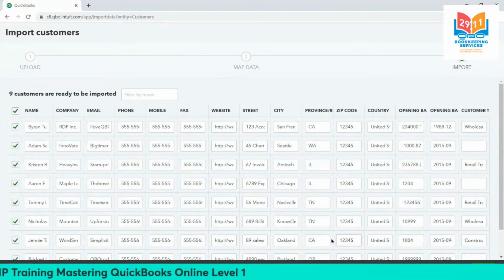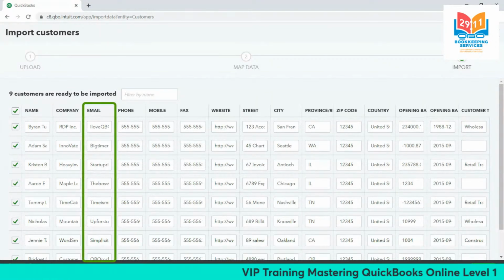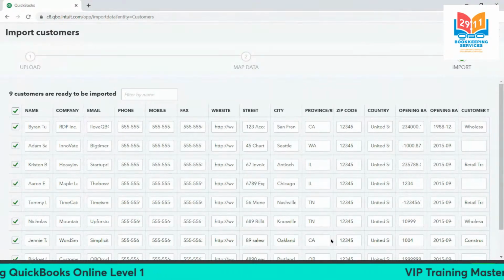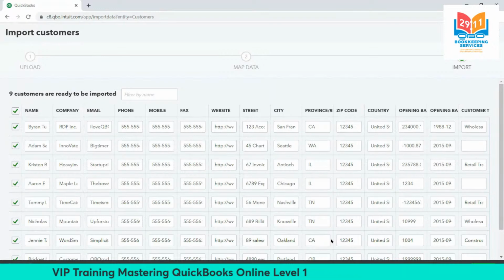In this screen, QuickBooks shows everything that's being imported. Each set of data gets its own column. And within each column, you see information about a customer. This is the easiest place to make changes to a lot of customers at once. So if you see anything wrong at all, take advantage of this screen. If QuickBooks outlines any of these fields in red, that means the data in that field is wrong somehow.